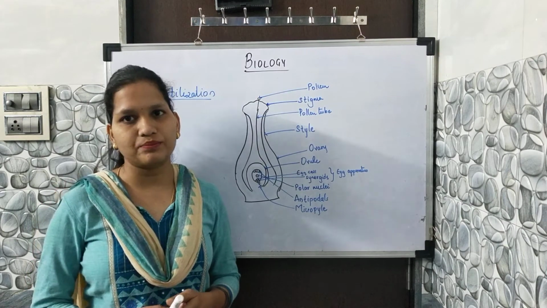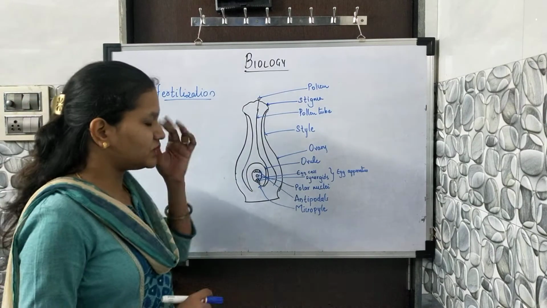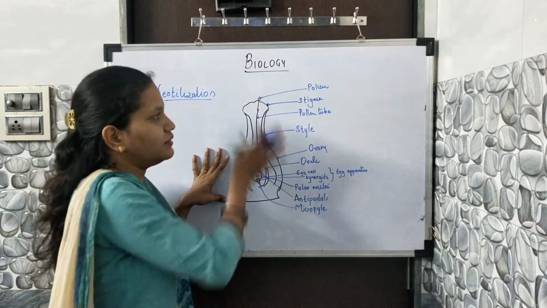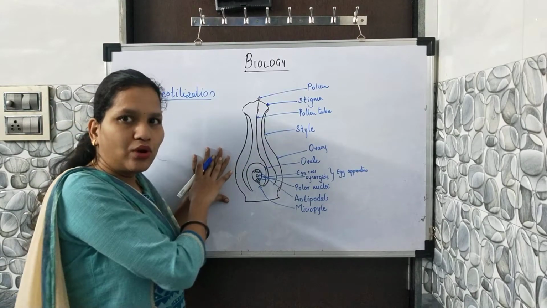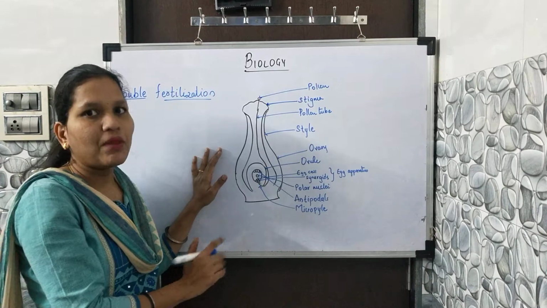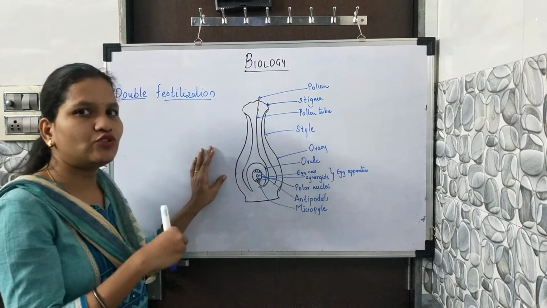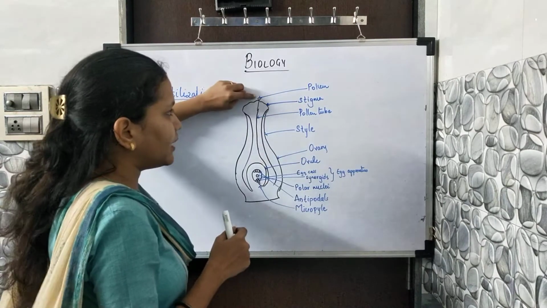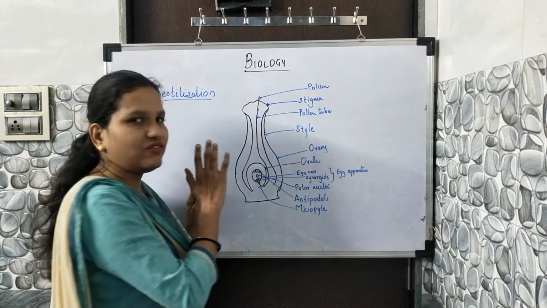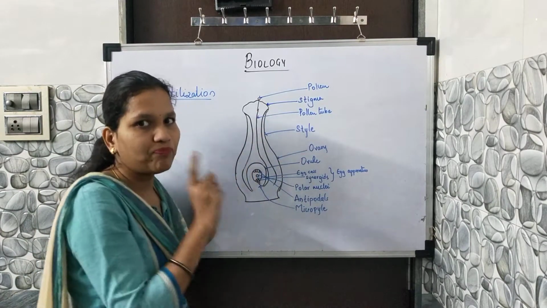Now here you can see that I have drawn a diagram which will make you acquainted with the concept. Before, I had drawn the diagram for pollen-pistil interaction, and now I am drawing it for double fertilization, to show how the process is carried out. First of all, you can see that the stigma is where the whole process starts to form the pollen tube, and we have discussed all of this. Again, we are going to study the whole concept in brief.